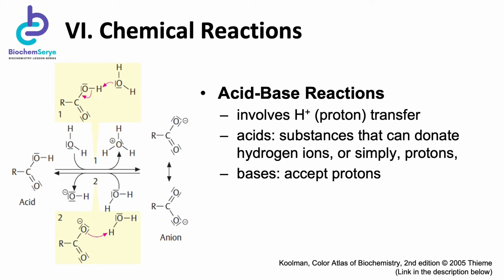In contrast to redox reactions, only proton transfer takes place in acid-base reactions. In general, acids are defined as substances that can donate hydrogen ions, or simply protons, while bases are compounds that accept protons. When an acid dissociates, seen here in reaction 1, water serves as a proton acceptor. That is, it acts as the base. Conversely, water has the function of an acid in the protonation of a carboxylate anion, as seen here in reaction 2.